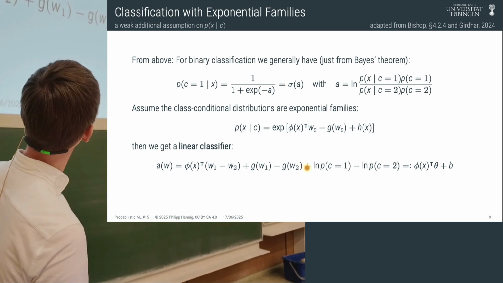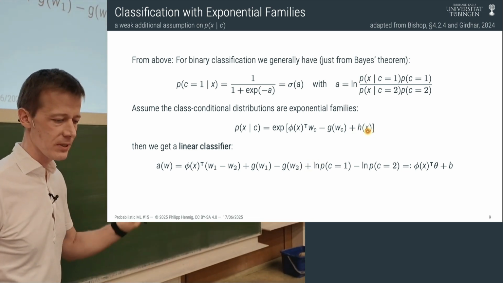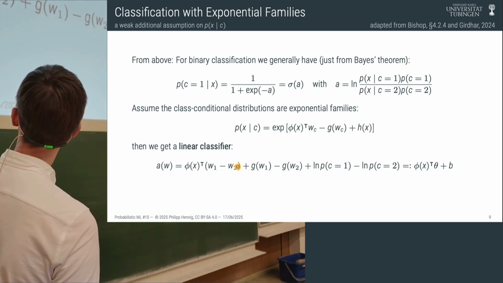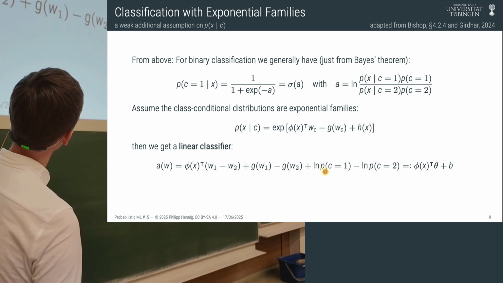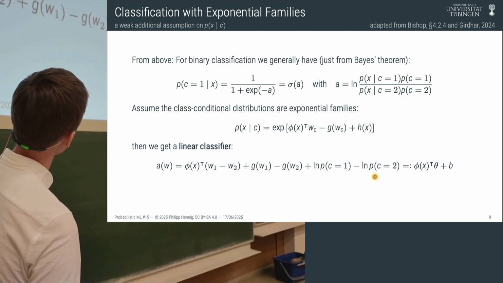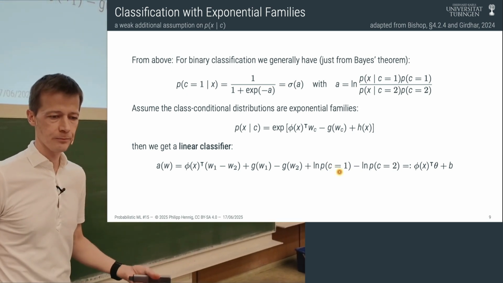And then there's also h of x, which I'll just pretend is 0. It's just a Bayes measure, or we can just plug it in here if we really wanted to. We would just add something h of x with a 1 next to it. And then, of course, we need the log priors. So these are the probabilities for the classes, but that's just a constant. It's just a shift up and down, right?